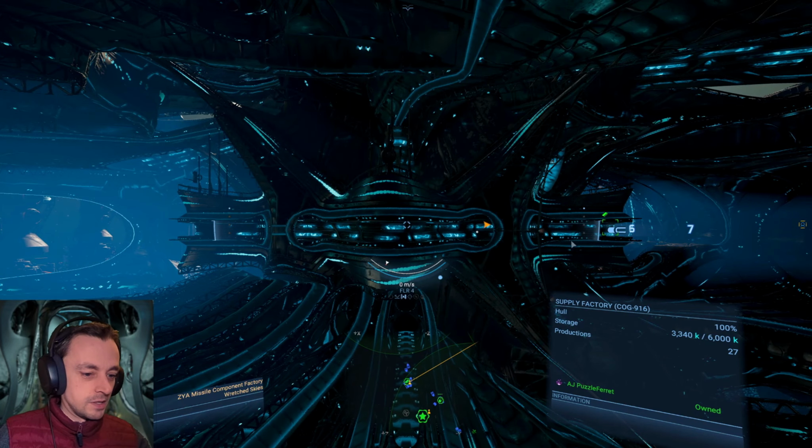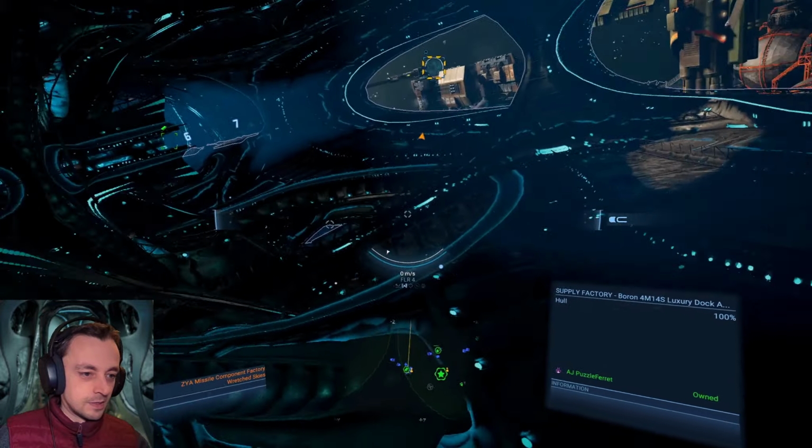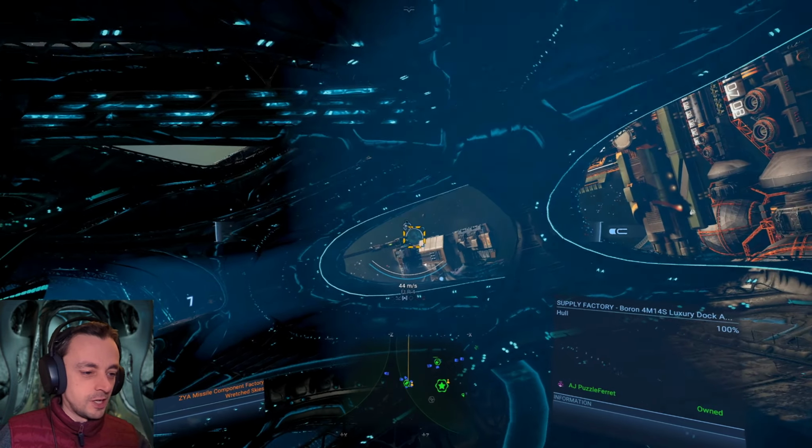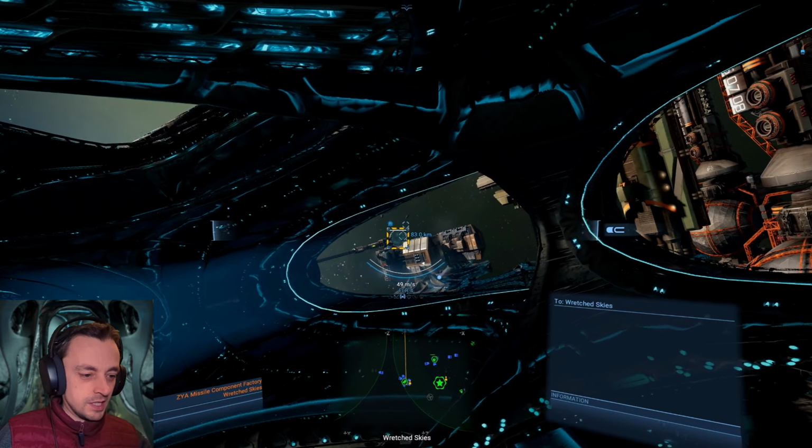I want to get back in my other ship. That's what I want to do. As soon as we're back in the other ship, I shall feel far more safe. Jump gate. Being in this wretched little ship is not safe at all.